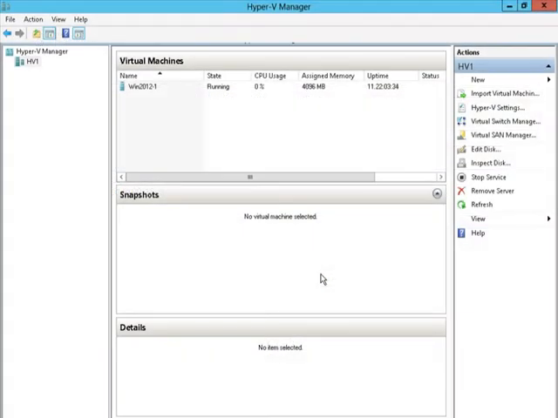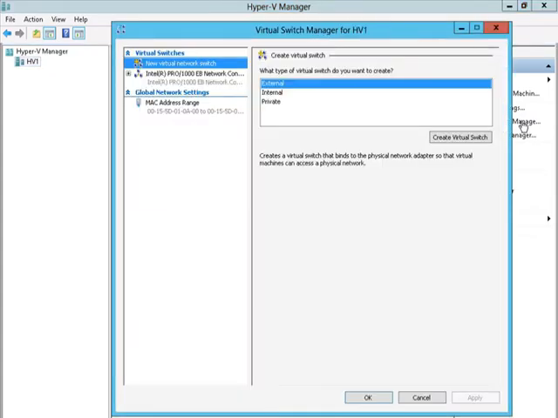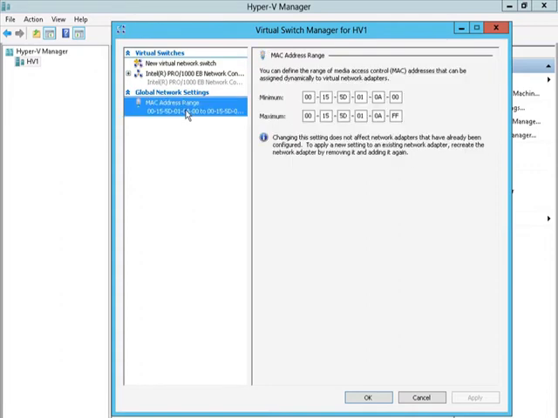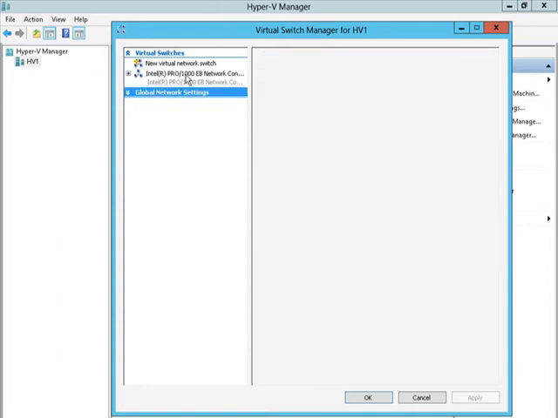Here inside our Windows Server 2012 Hyper-V host, to configure virtual networks and virtual switches, what you'll do is bring up Hyper-V Manager, like I've done here, select the Hyper-V host on the left-hand side, go over to the Actions pane on the right-hand side, and click on the Virtual Switch Manager. Inside the Virtual Switch Manager, this is where you configure your virtual switches, as well as your global network settings. Now, the global network settings just allow you to make MAC address changes to the virtual switches, and that's not something that you would normally need to change, so most admins really never need to go into global network settings. Instead, most admins spend their time when they're in the Virtual Switch Manager underneath the Virtual Switches section.